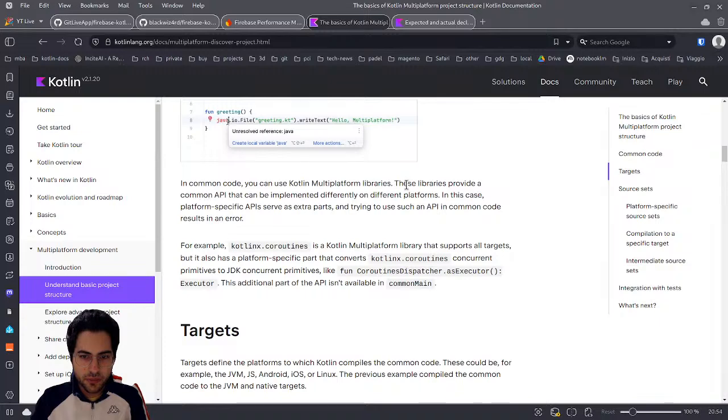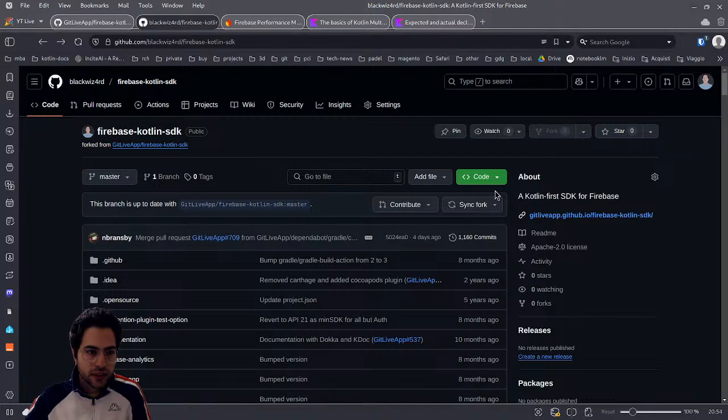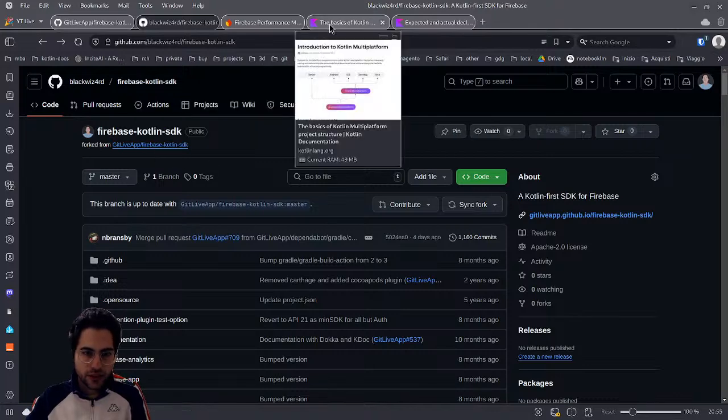In common code, you can use Kotlin multi-platform libraries. These libraries provide a common API that can be implemented differently on different platforms. That's what you will see this package is doing.